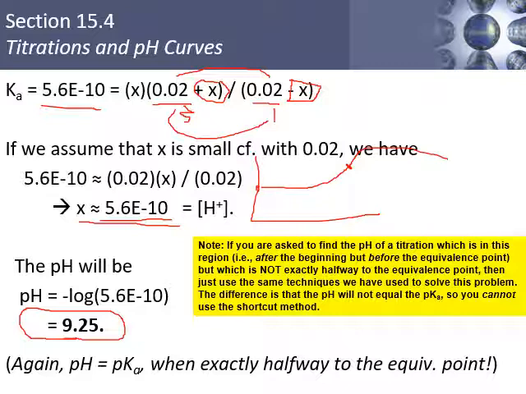Right, all right, now we're at the hard part, which is the equivalence point. What that's going to mean is that the acid that we're adding has eaten up all of the NH3, and the NH3 is eating up all the acid. So at this point right here, there's no more acid and there's no more of the original base, the NH3. The HCl and the NH3 are all gone.